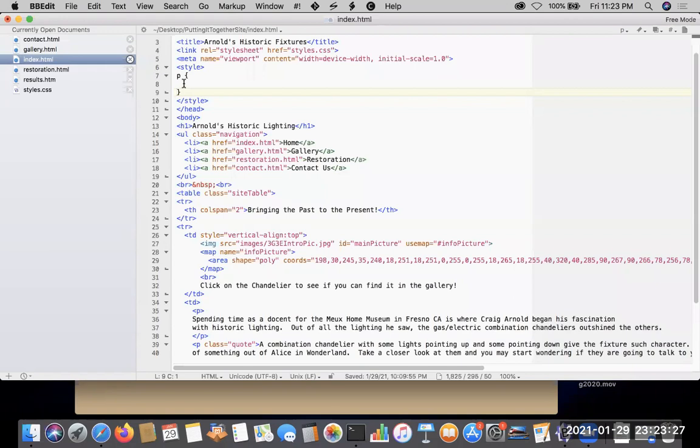The first thing that we typically do when we're setting a box is set a width and a height. But I'll show you there's a problem with that in our case. If I set height to be, let's say, 50 pixels, I'm going to save this.